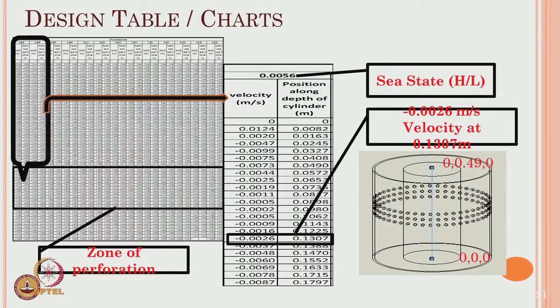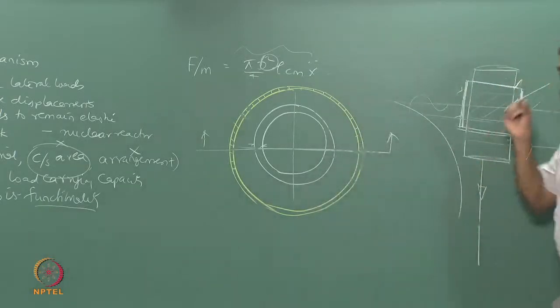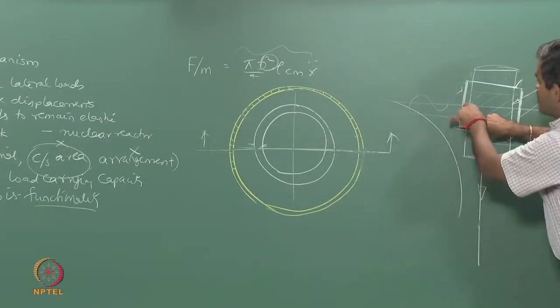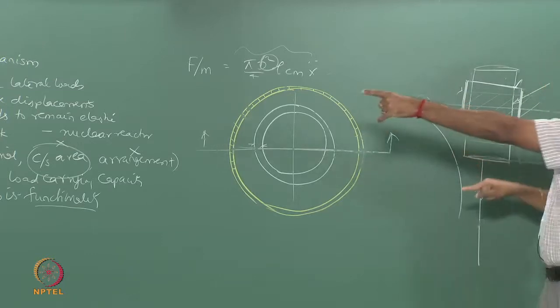These design charts are plotted for all possible cases. One window is enlarged and shown to you. If you know the C state for your particular problem, let us say 0.0056, you can always find the horizontal water particle velocity at any point of your choice. For example, in a given cylinder, if you want to know the velocity at this point when you put a cover of your choice, you will know this from here directly.